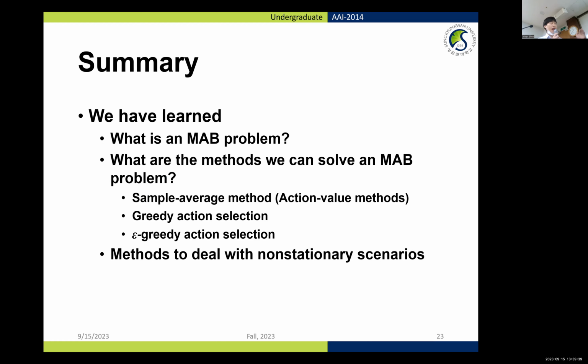Then, for action selection, there is greedy action selection or epsilon-greedy action selection, and methods to deal with the non-stationary scenario.